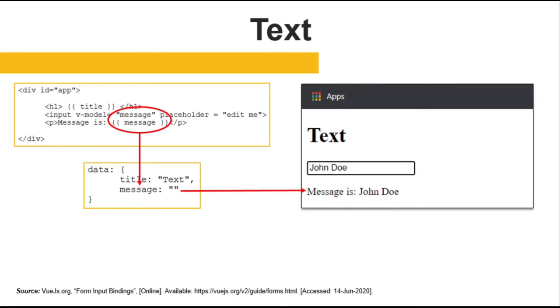Text. We can perform two-way binding for text. In the given example, message is a data model property defined in the Vue instance, which is initialized to an empty string. The idea of two-way binding here: every time the user types any content inside the text input, it is simultaneously displayed in the p tag because of interpolation, the mustache binding. Thus, changing the value of the text also changes the value being displayed, and therefore performing two-way binding in text.